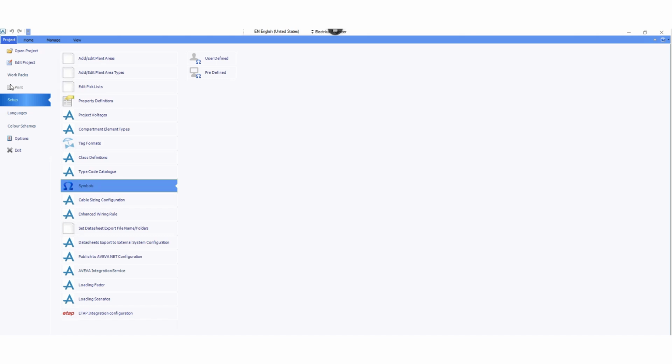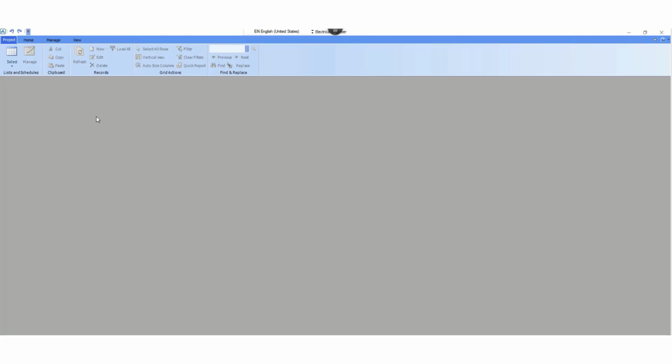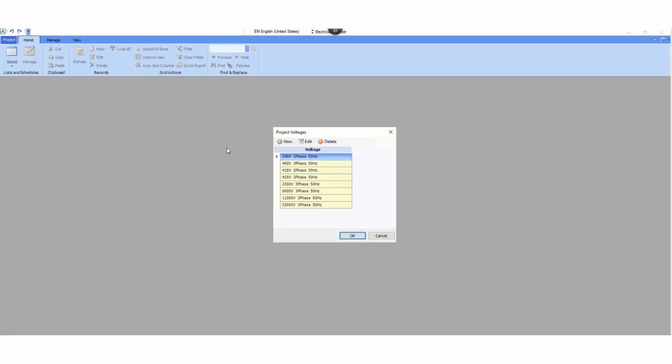and now go to project voltages. Here by default there are some voltages.